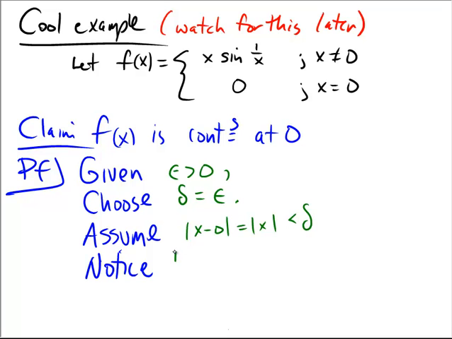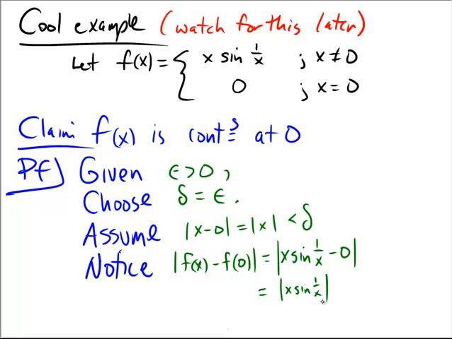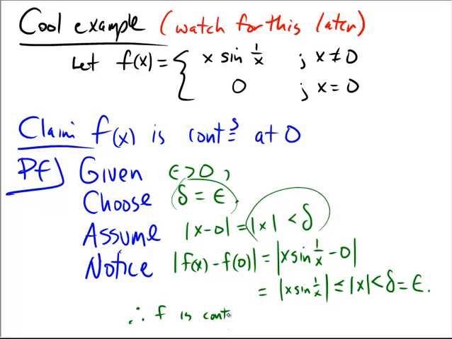If we now assume that |x - 0|, notice that's |x|, is less than delta, then what do we get to see? Well, notice that |f(x) - f(0)| would be equal to |x sin(1/x) - 0|, in almost all cases, except for 0 itself. This is equal to |x sin(1/x)|, and because sine is bounded by 1, sine never exceeds 1, that means an upper bound on |x sin(1/x)| would just be |x|. Then from our assumption, we said that we were going to assume that |x| was less than delta, and we actually chose our delta to be equal to epsilon. So therefore, f is continuous at 0.